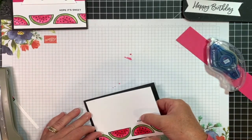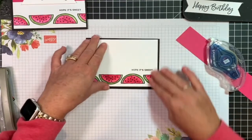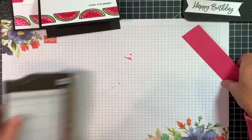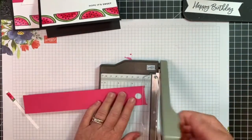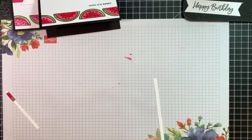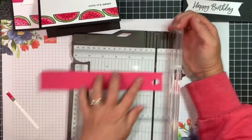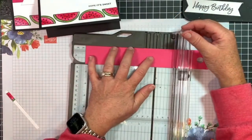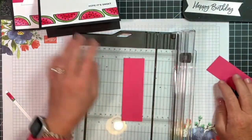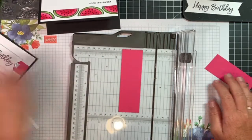So just center this on top of your card, just like so. Then we're going to cut this piece down to 5 1/4. I love this little guy, but sometimes it's just not big enough. I have to bring this guy out. Cut it down to 5 1/4. And I think we're going to make this, is that 1 inch? Yep, going to make it 1 inch.